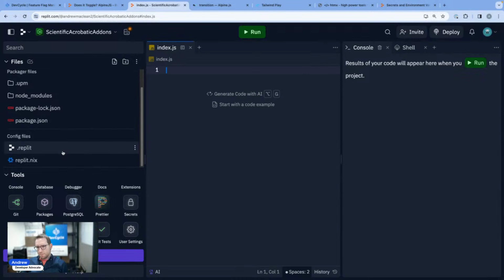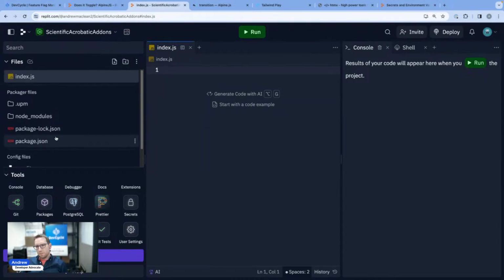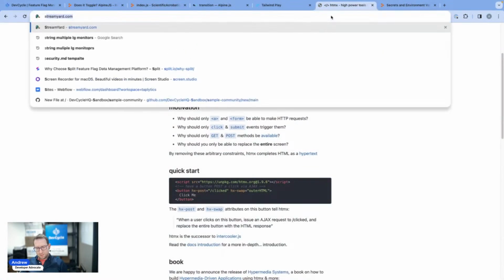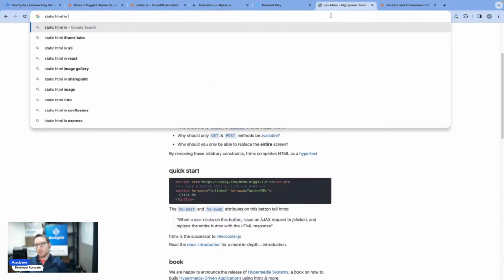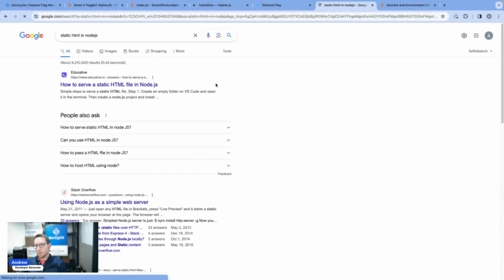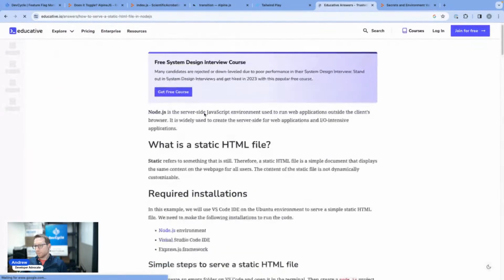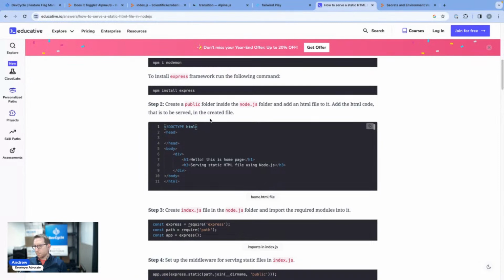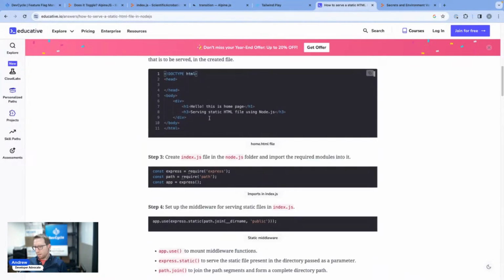Hey, welcome. If you're just coming in, we are exploring AlpineJS. I'm using Replit. We can do it in here too. Static HTML and Node.js. Express public folder, an HTML file to it, express path.